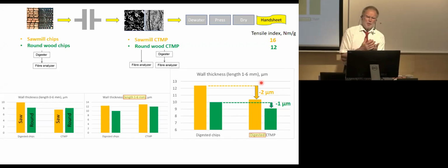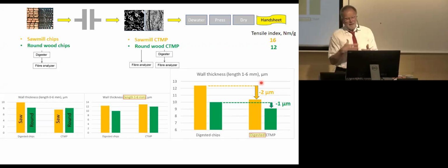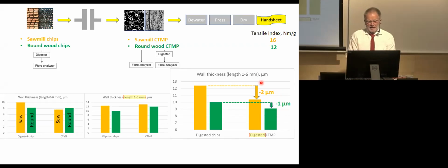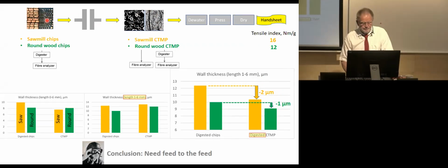You treat the fiber wall, you get more fibrils, and then you get a better understanding of what happens in the refiner. So you can look from hand sheets, you go back to measure what comes out, but to understand what happens here, you must also measure what goes in. So the whole chain should fit together. The conclusion is we need the feed, even the feed to the feed, to get a deeper understanding of what we are doing in this process.